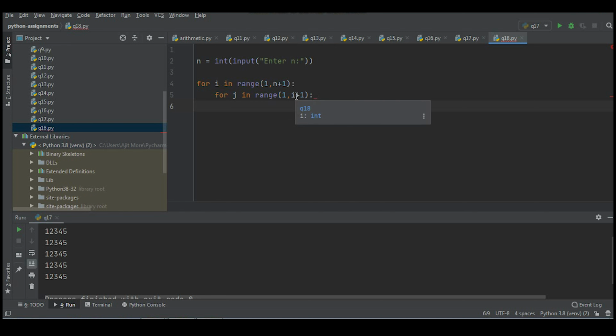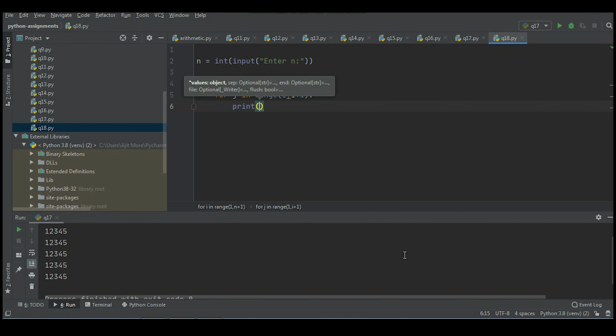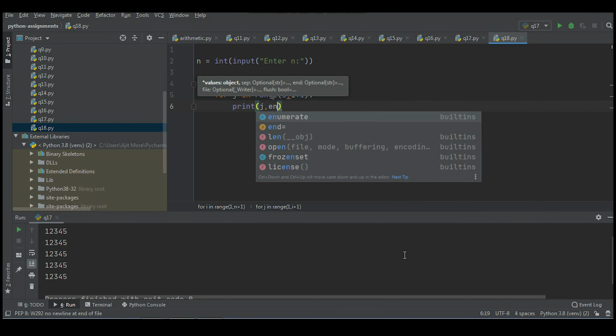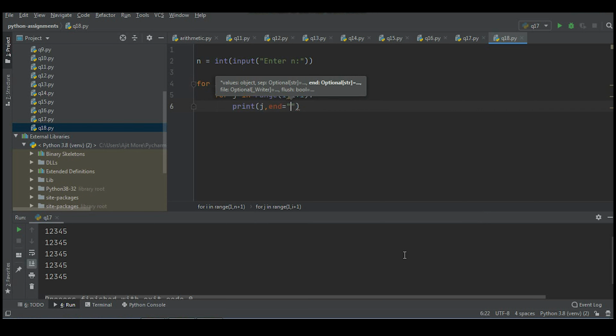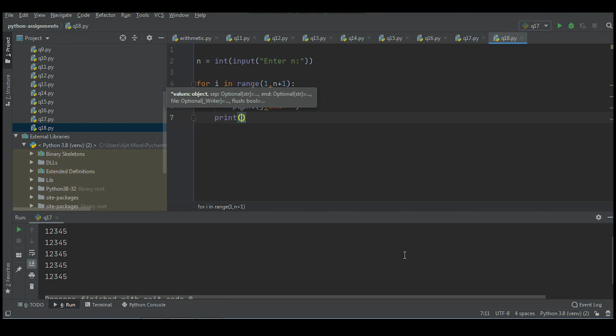Because we have to go till i, so i plus 1 will be exclusive. Now I'll print the value of j, and don't forget to use the end attribute. When the inner loop is over, display one blank line, so that it will start displaying the elements of the next row on the next row by putting a new line.